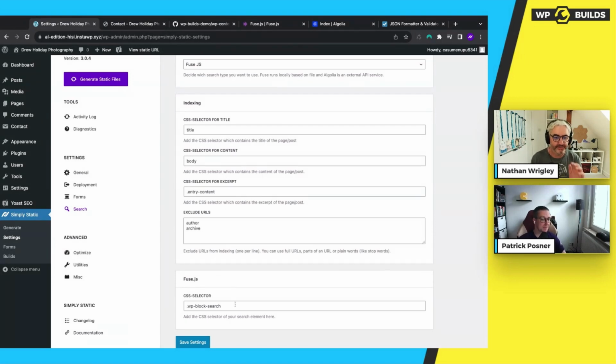So all you have to do is add the CSS selector for your form input field. We also have a shortcode that you can use instead called SSP-search.